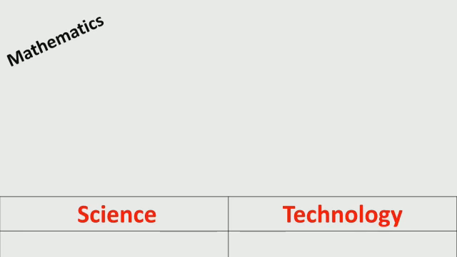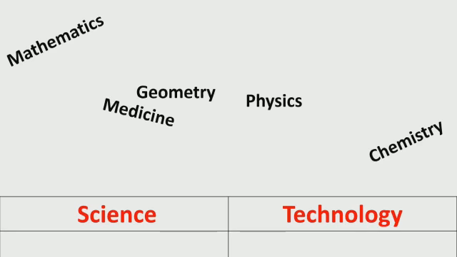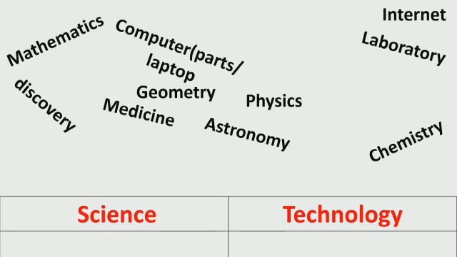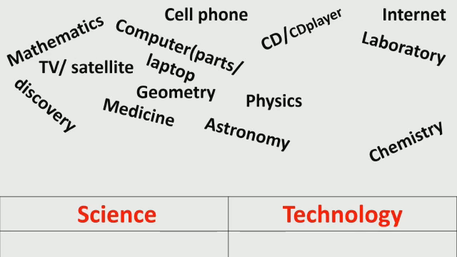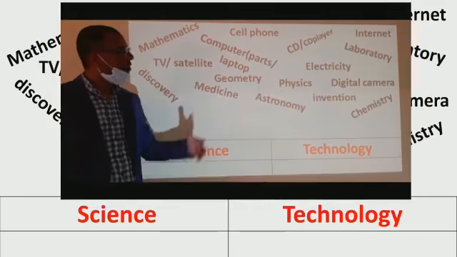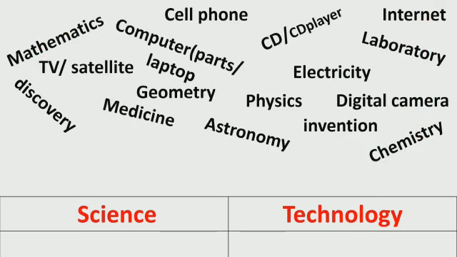Mathematics, geometry, physics, chemistry, medicine, laboratory, astronomy, discovery, internet, computer parts, laptop, cell phone, TV, satellite, CD player, digital camera, electricity, and invention. What I would like you to do, please, take 1 minute to read these words and complete the table with either words that belong to science or technology.